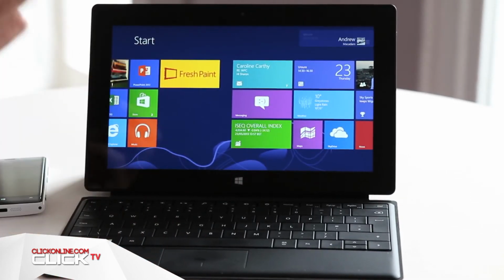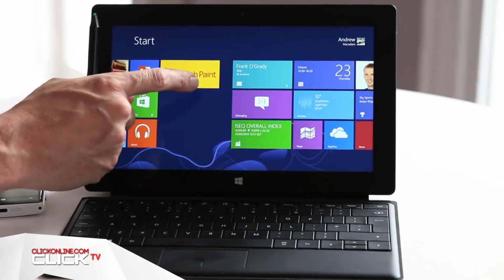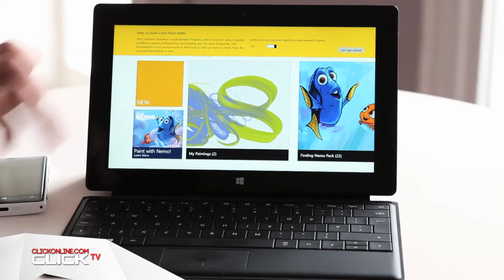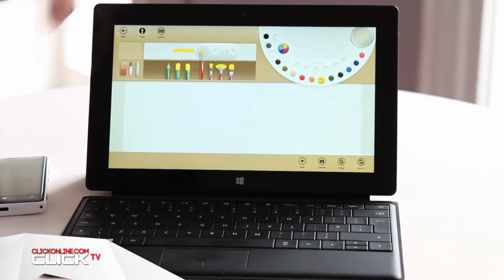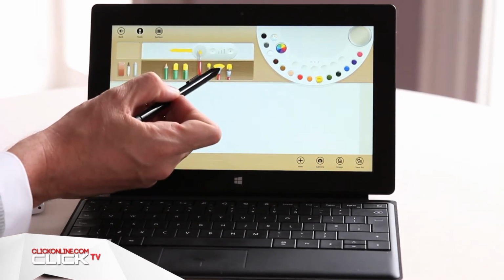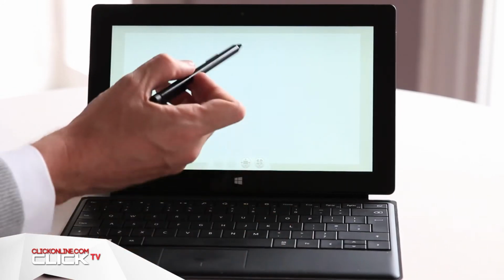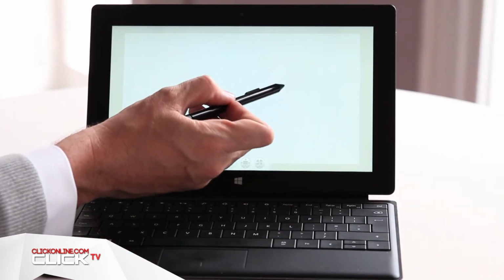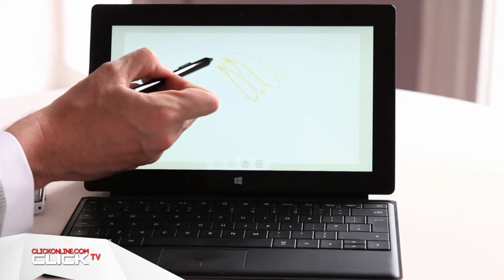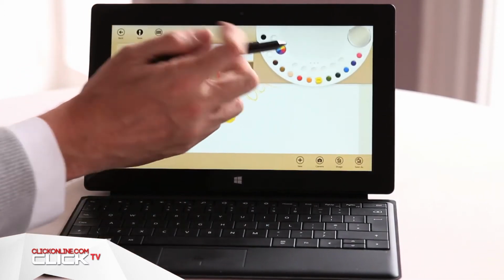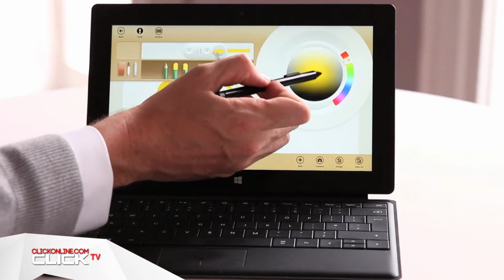However, really nice demonstration of how we're bringing this to life as well is on an application called Fresh Paint. So when you go into Fresh Paint, very simply, what you can do is you can select different paint colors. This is a free application available on the Windows Store. I can select different brush types. So if I pick a nice yellow color, go into the canvas itself, and what you can see is when I start touching the screen gently, it starts to layer the paint, and as I push harder and harder, it actually layers more paint.